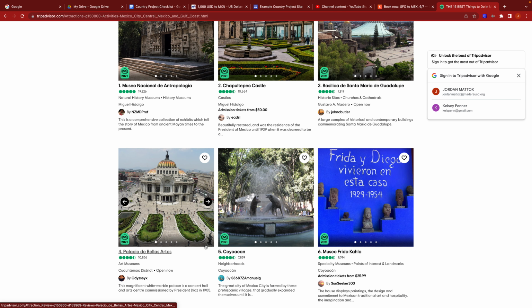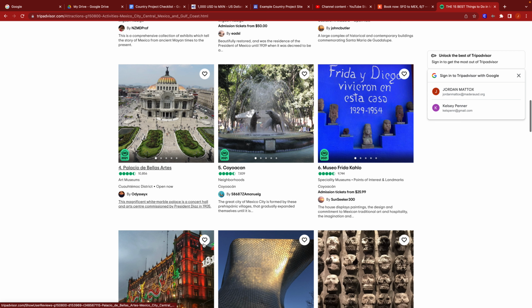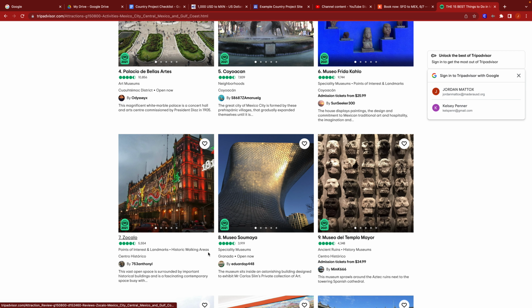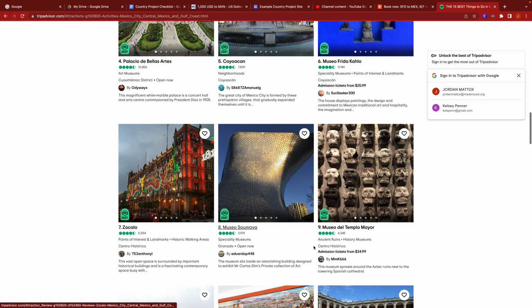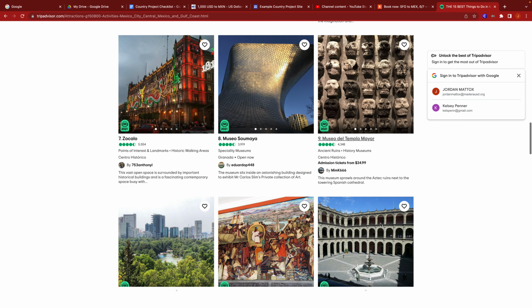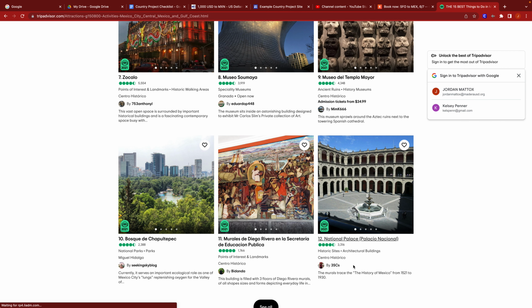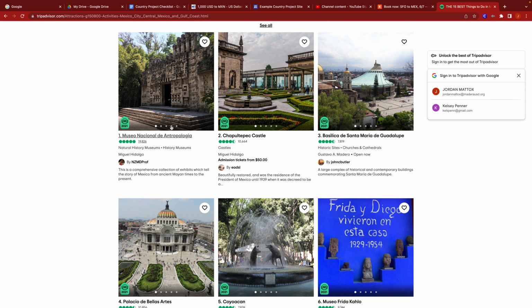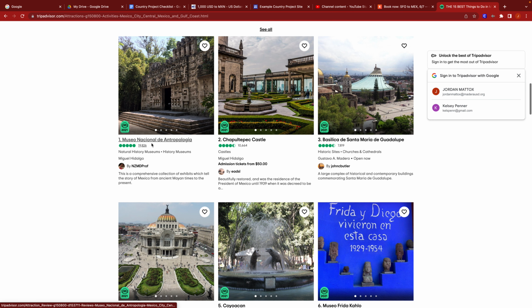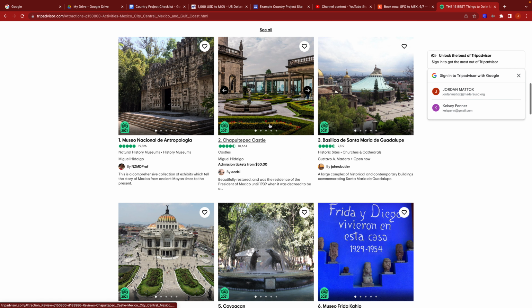Yes, the Palace of the Arts, that looks wonderful. The Zocalo, that looks fun. Ooh, this looks like a cool museum. So I'm just going to pick a couple of these. I like parks. So let's start with this museum of, let's see, Natural History Museum. Let's start with that one. Okay, so I want to go to that one.